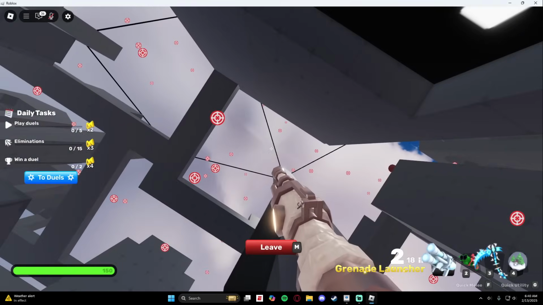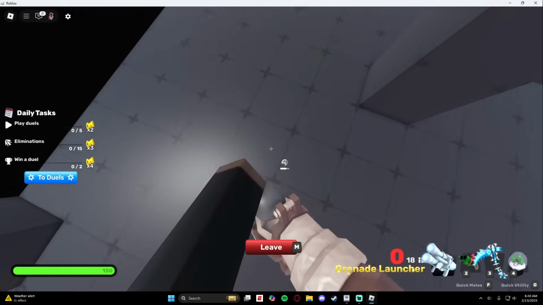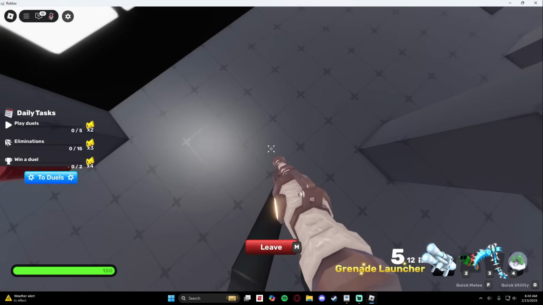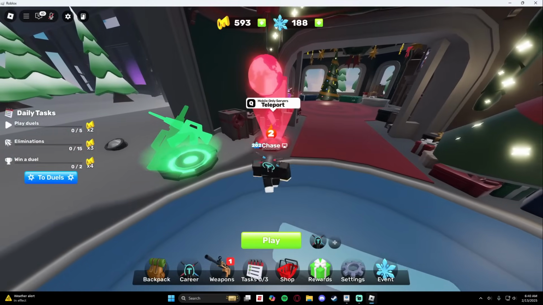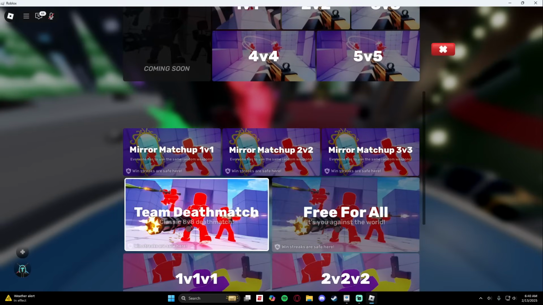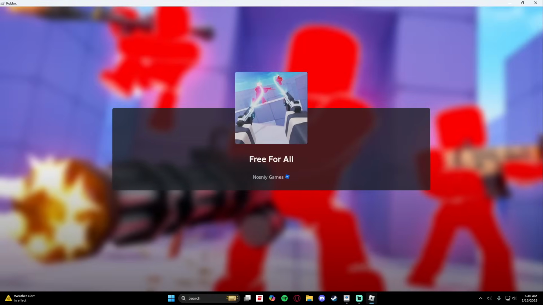So what it's doing is it's just moving the mouse a little bit. It doesn't affect anything, and it actually looks like you're not AFK when you're in a game, which can trick other people and make them think that you're actually playing, you're just really bad or something. But anyways, just click play here, go into a free-for-all game. I believe team deathmatch works too, but just go into free-for-all.